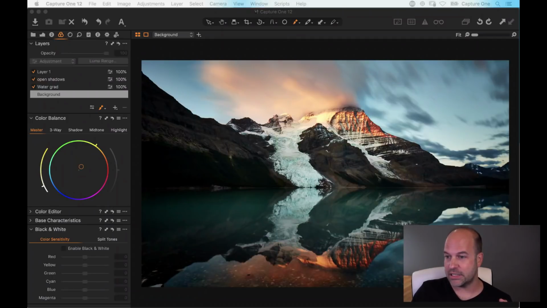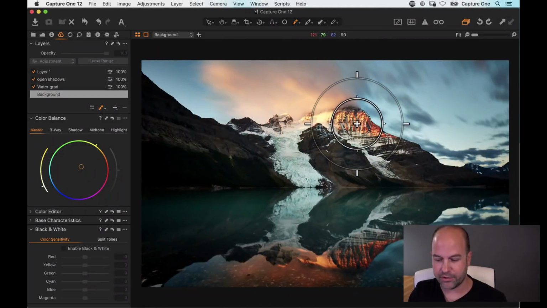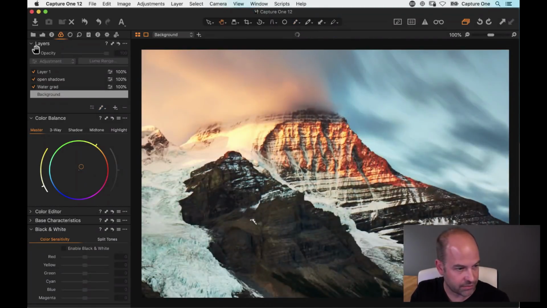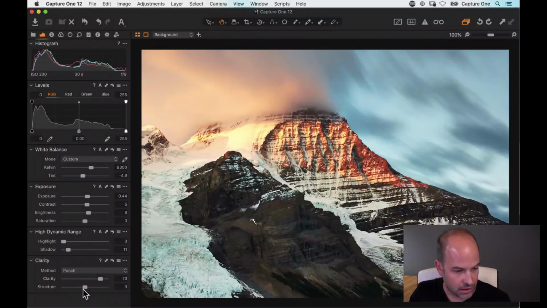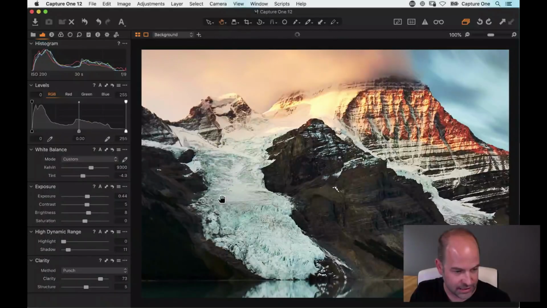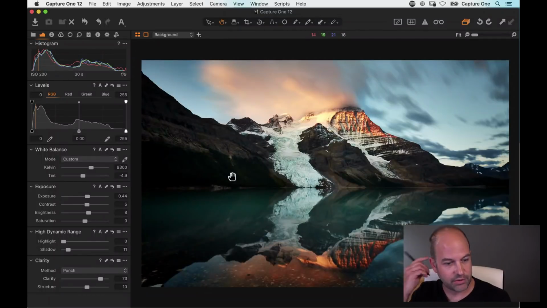Can I increase structure? Or should I have increased structure? Maybe. Let's have a look. We could actually, because it's a nice sharp shot. If the image is a bit soft, I'd probably avoid it. But as this has got good detail, must be a decent lens in play, then I would push this up a little bit, and if we were going to print it, that would benefit as well. So yes, it makes sense.